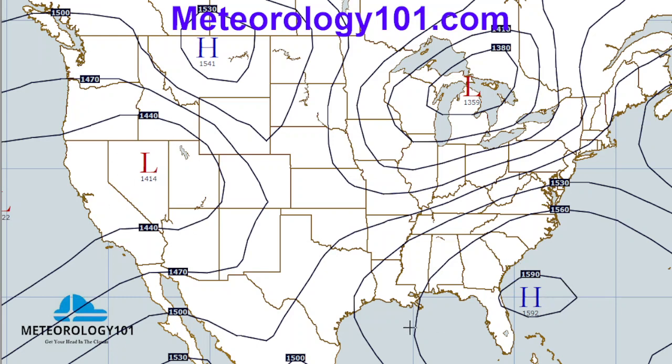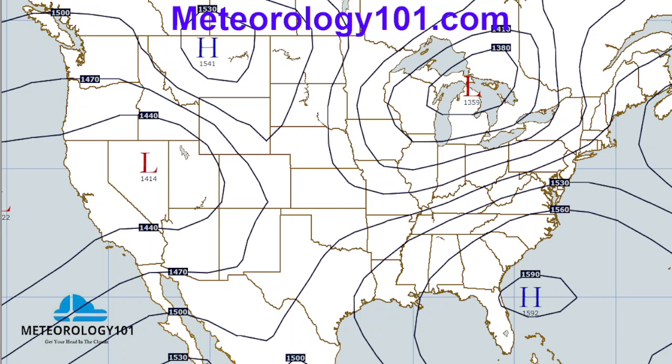Then we got the high pressure system to the south, all that moisture being pushed up off the Gulf. This is 5,000 feet, so if there's moisture at 5,000 feet, it will be pushed in. We do have a tight pressure gradient. There's your low level wind shear. With that pressure gradient at 5,000 feet, you definitely got a low level jet.